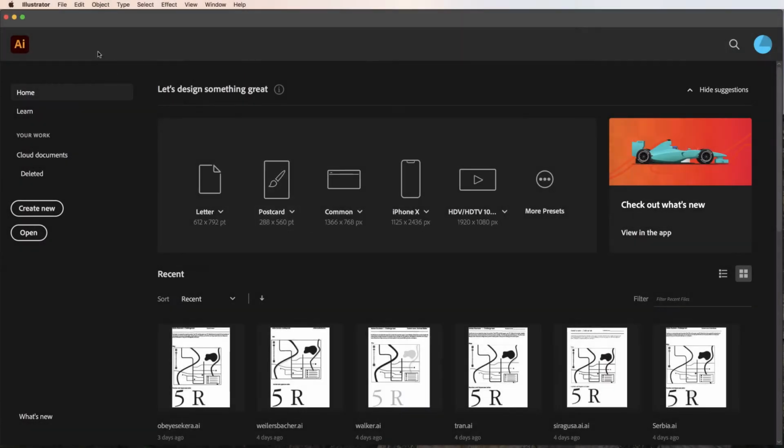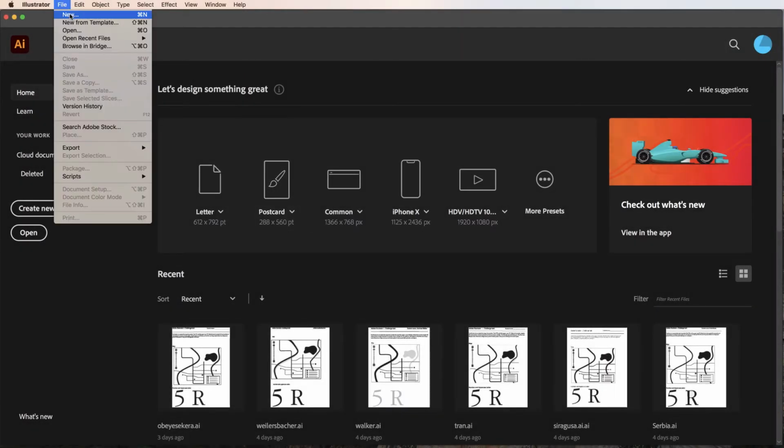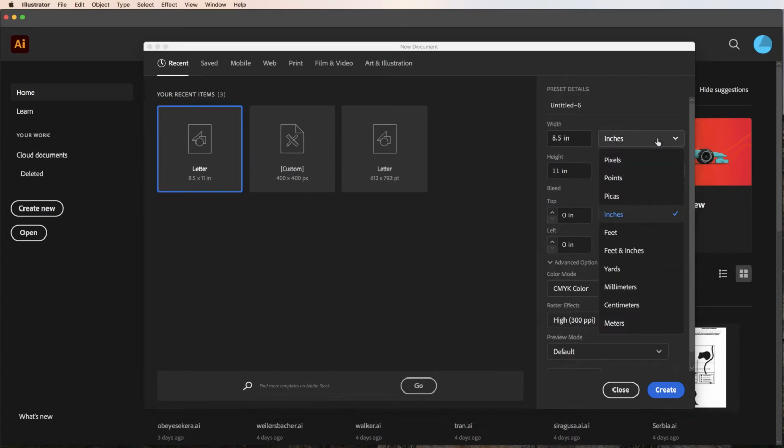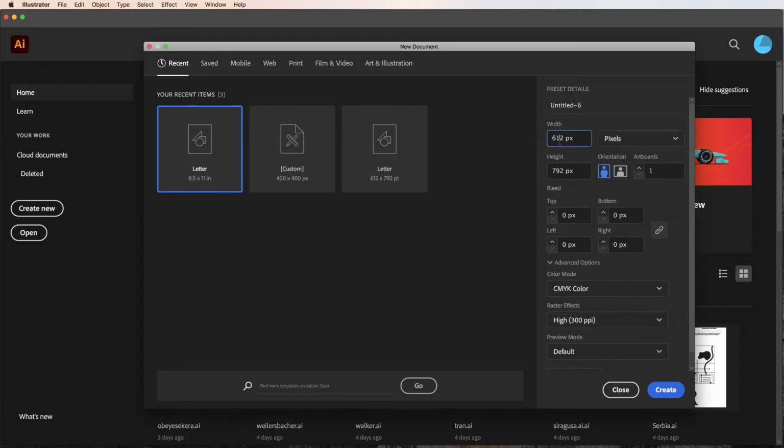Let's begin by creating a new document. Our document is going to be a custom size, so we don't need to worry about selecting anything over here. Let's just go to our preset details, and I'm going to change the units to pixels.